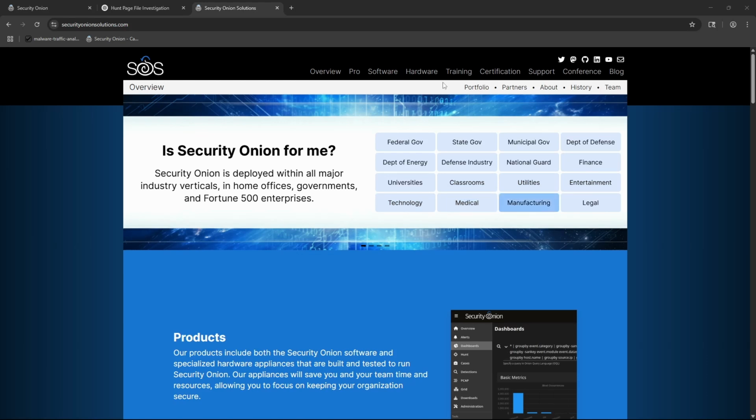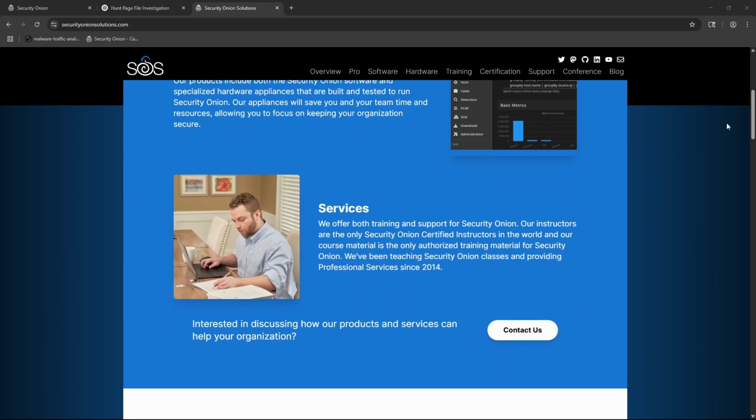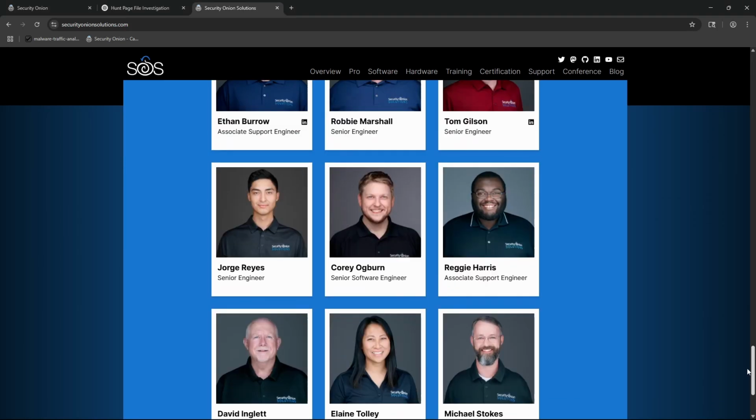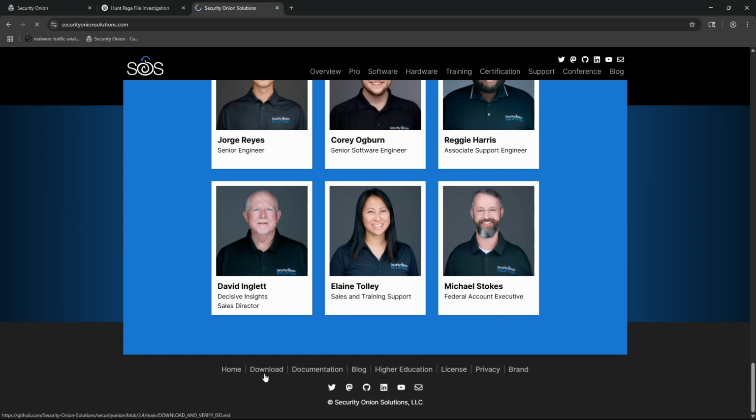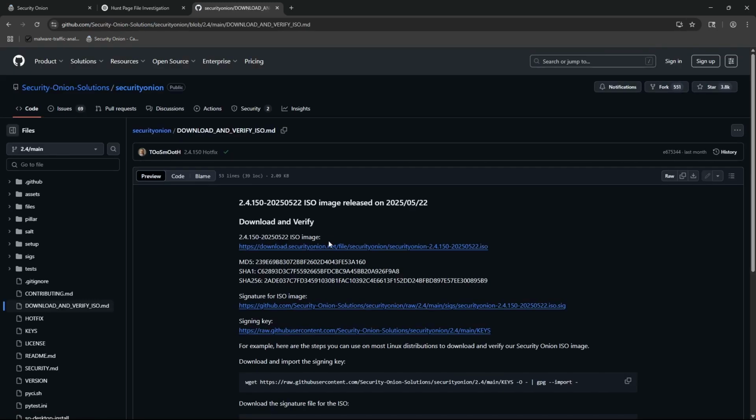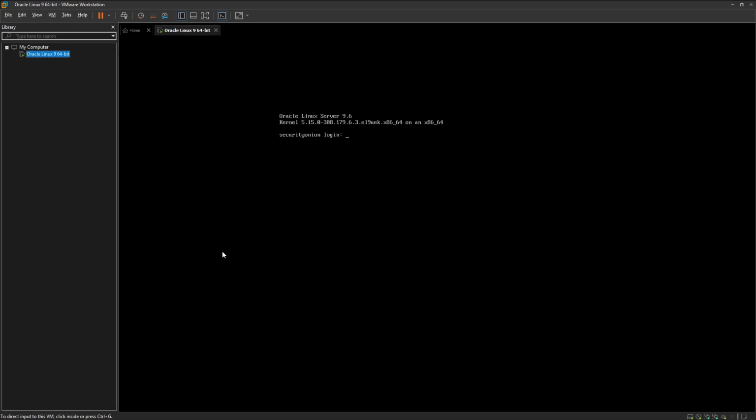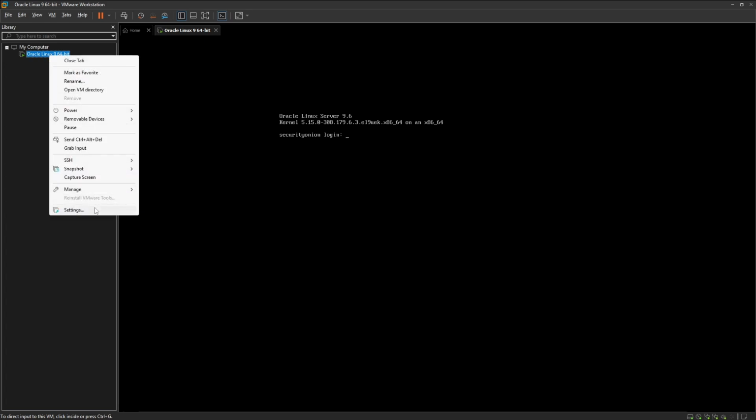For this demo, I used the Pro version and turned on an evaluation license. That let me get everything up and running quickly without having to wire things together manually. It's a great way to spin up a lab if you want to learn, or show leadership what a full Security Onion setup can look like. Now, if you go with the open source version, you'll just need to be ready for a little more setup.